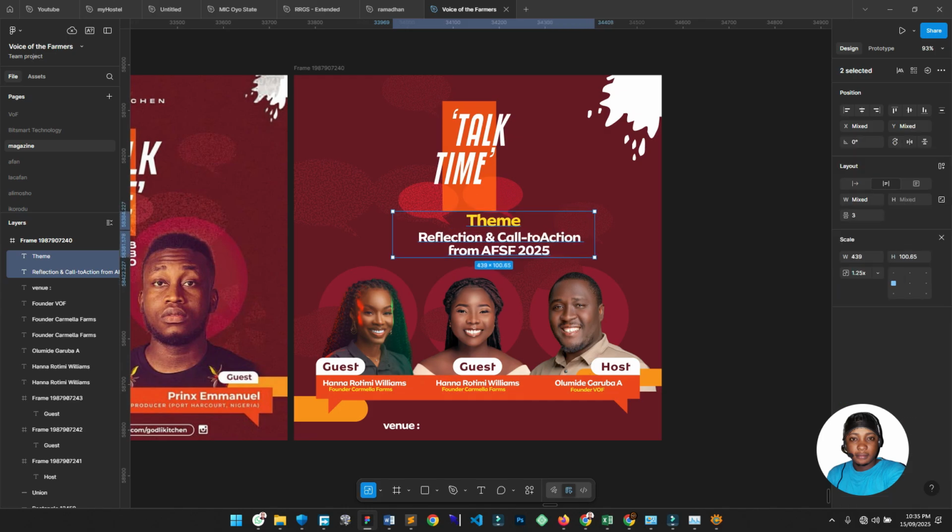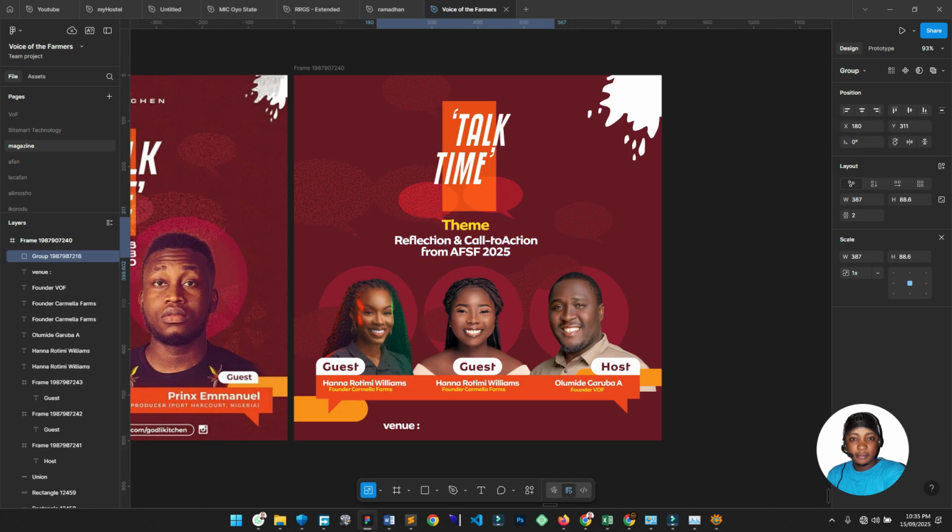I don't want to increase it to take more attention. So I think this is okay. Now I'm going to align them horizontally, then group them, then horizontally align them to the container.